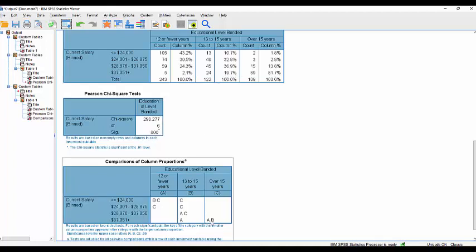It's saying group C here, which is the largest proportion, largest value in it, says I'm statistically different from group A, and I'm statistically different from group B. Group B is statistically different from group C. It's not saying that this group here is statistically different from group B though. Okay, so it's showing us where the statistical differences actually occur.